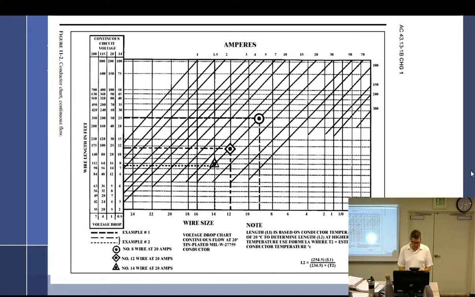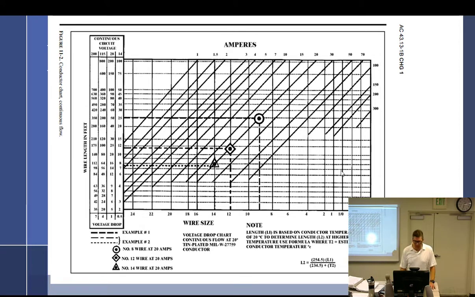Converting Fahrenheit to Celsius. You know how to convert Celsius to Fahrenheit? Get an app, all right? I'll get to it, we're going to go back to it, don't worry about it. If you have to convert Celsius to Fahrenheit on the test, they give you a formula, so I'm just going to go past that one.